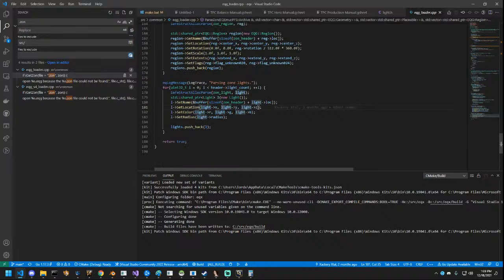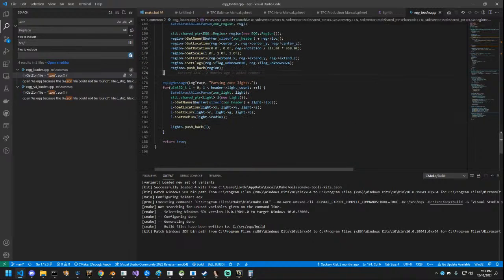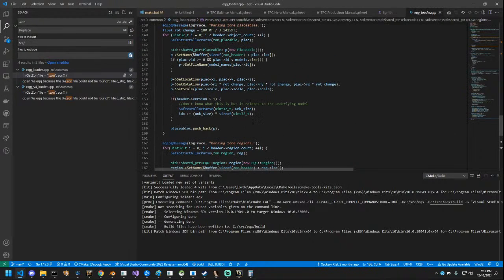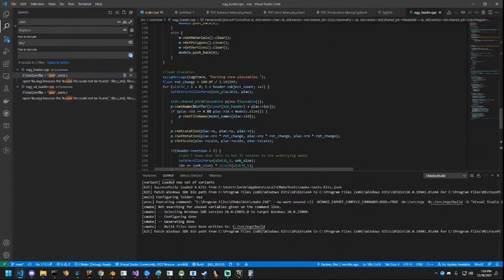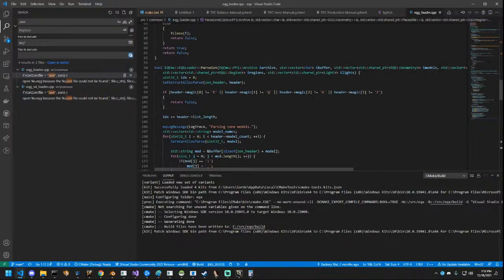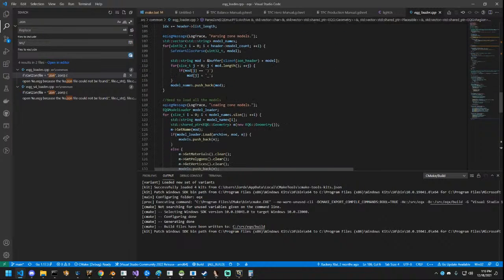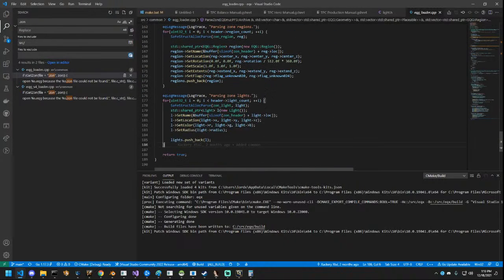And .zone files actually are pretty straightforward. They don't actually seem that difficult, because you'd literally just have a header file that's called an EQGZ, and then you put a bunch of counts, and then you just write them. And from what I can tell, this looks right.